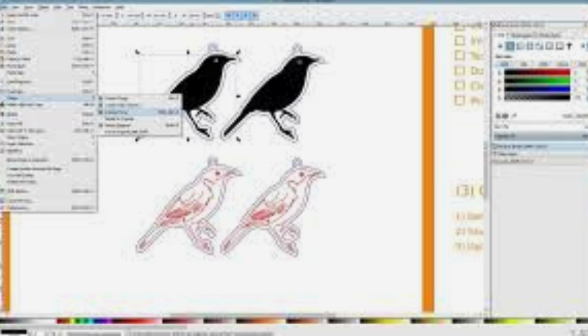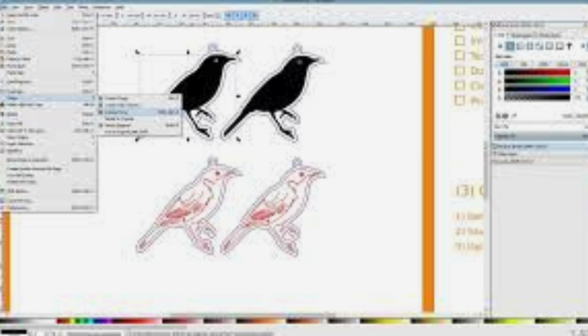Okay, what about intersection? Intersection is all about finding the common ground. You select your objects, hit intersection, and only the areas where they overlap remain. Everything else vanishes. It's like finding the shared space between two ideas. So it's like, what do these two shapes have in common? And exclusion seems to be the opposite. You're right. Exclusion is like what's unique about each shape.